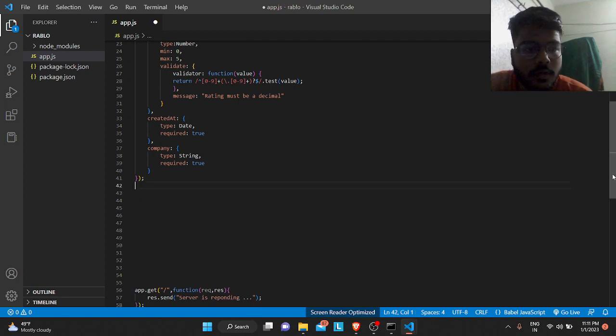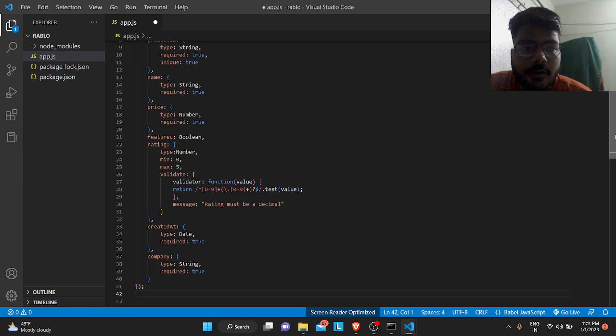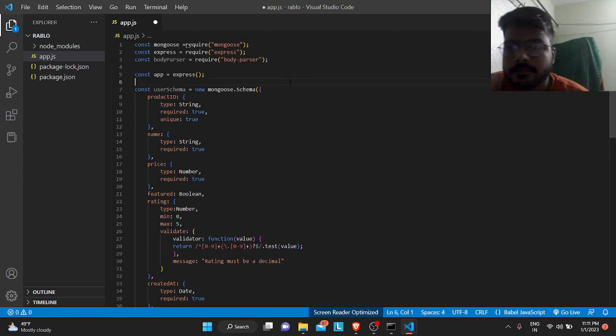It is connected above before creating the schema.